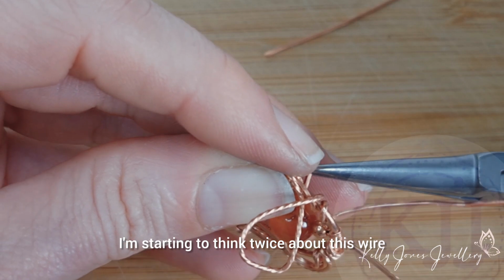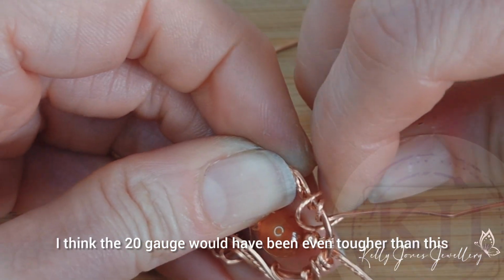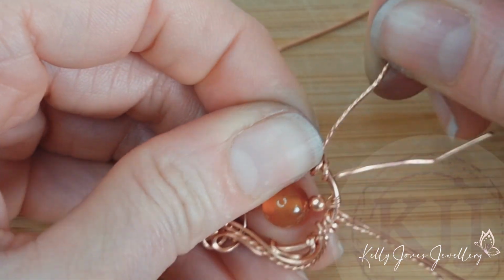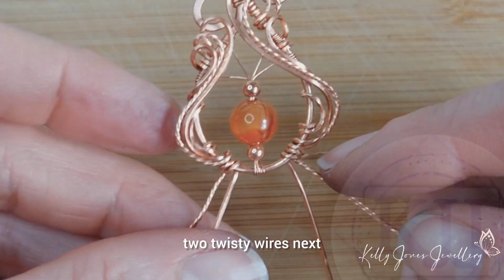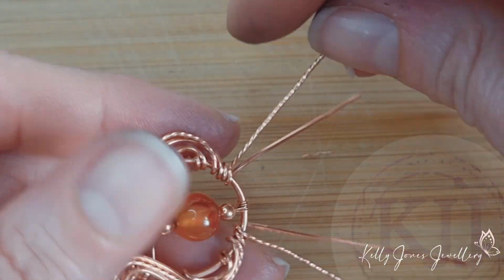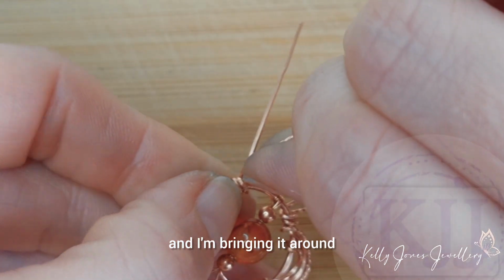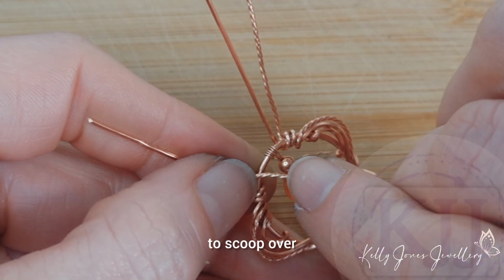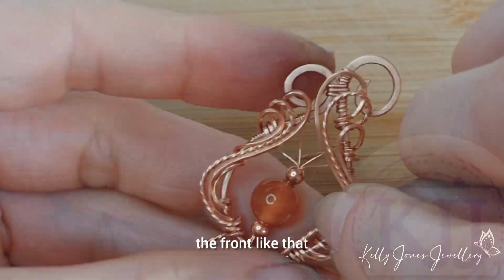I'm starting to think twice about this wire being easier to handle. I think the 20 gauge would have been even tougher than this. This wire is really tough. So make sure your bead is nice and central, and we're going to take these two twisty wires next. So I'm going to take the twisty wire and I'm bringing it around to scoop over the front like that.